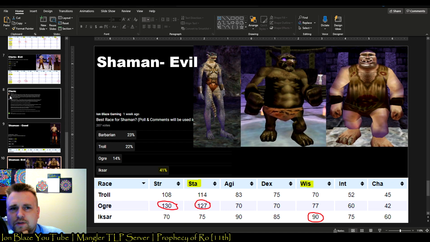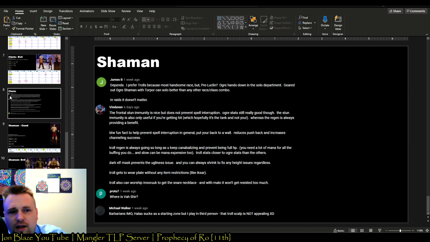But in terms of Shaman, Ixars actually have the highest base wisdom, and Ogres have the highest base strength and stamina, and slightly higher wisdom than Trolls. Some of the best comments here being James B: I prefer Trolls, the most handsome race. But Ogre hands down in the solo department. Geared out, Ogre Shaman and Torpor can solo better than any other race class combo. But in raids, it doesn't matter.